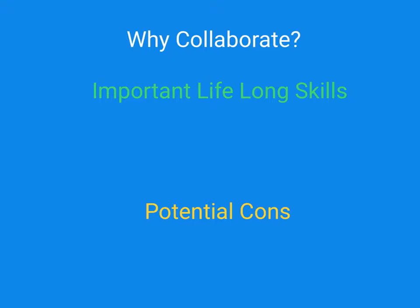As always, there are some challenges that come along with collaboration and group work and any type of group project. The first one I think that comes up with everybody is what happens when one person or a group of people within a group don't participate or are not keeping up with their group work, or one person is dominating the work. How do you handle those situations? For myself, that's usually where I assign one group captain whose main responsibility is just to make sure that all people are participating, and if they aren't participating or are maybe trying to do too much, then they just report to me and I can intervene or overlook that situation and make sure that all students are being those responsible group members, and that's one potential way to help alleviate that situation.